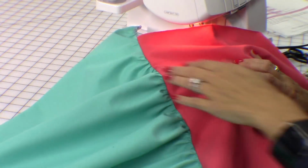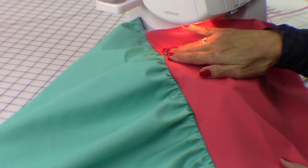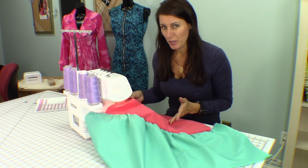Let's see what these gathers look like. Oh, this looks fantastic. See how nice and thick these gathers are? Now again, you can adjust the stitch length or differential feed, and depending on the weight of your fabric, you might have some issues that you have to work with.